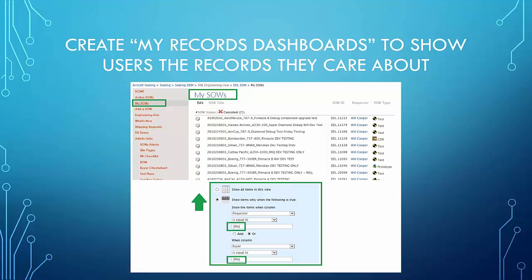This is good. Your users don't want to be paging through information. Just about any kind of tools you want to do, you want this concept, the concept of a My Records dashboard. So be sure that you include that as one of the types of dashboards in your solution.